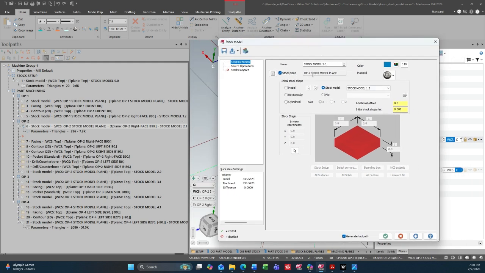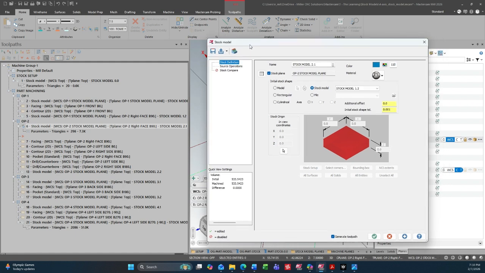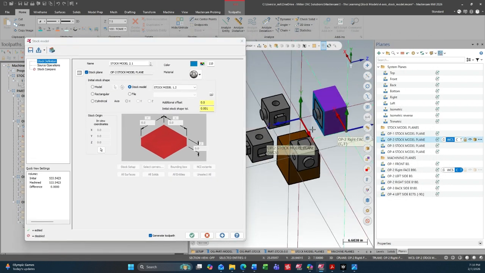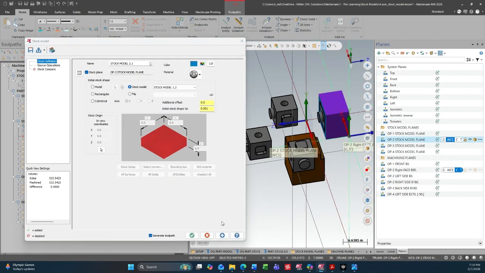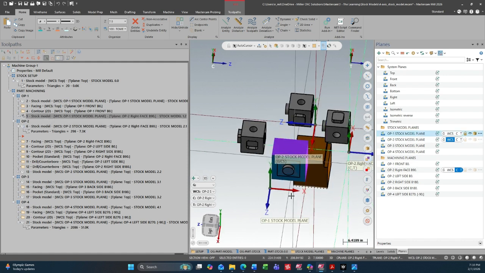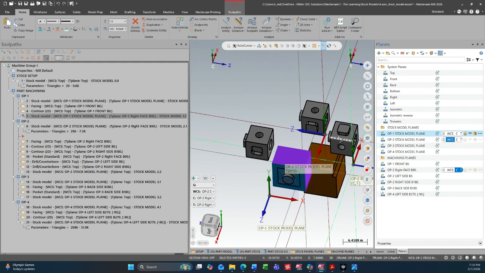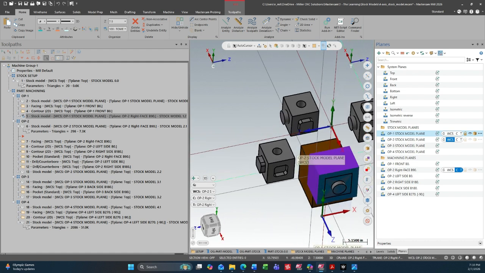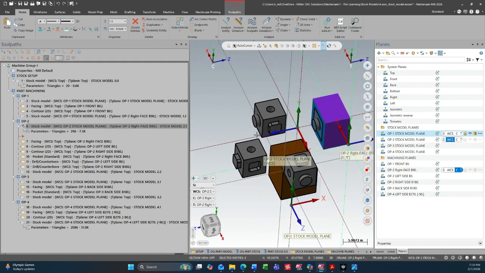And then we have a new stock model plane, which is going to be this new plane over here. All it's doing is picking up this finished model, taking the corner that we defined here, and repositioning it to the corner we're calling up over here, and that's our new spot.